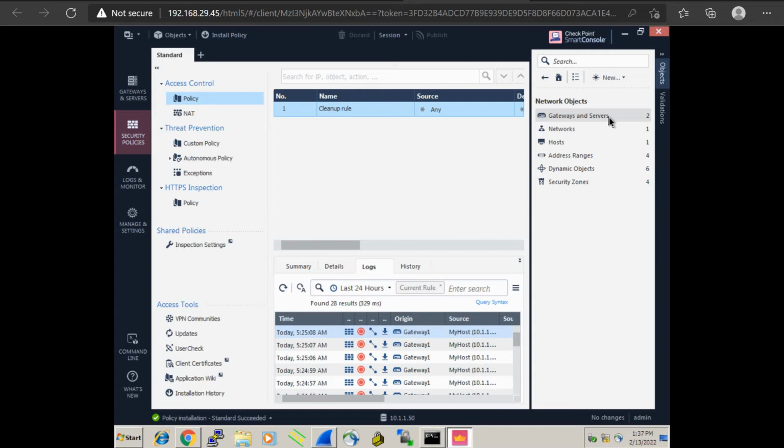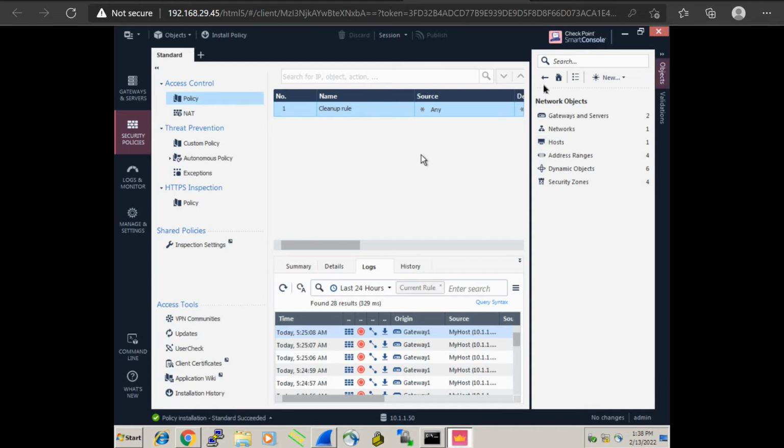Inside the network objects, we have further categories like gateways and servers, networks, hosts, address ranges. If you want to specify any host or any specific IP, then you will use this option, hosts, right? It's better to do it in practical ways rather than just explaining it.